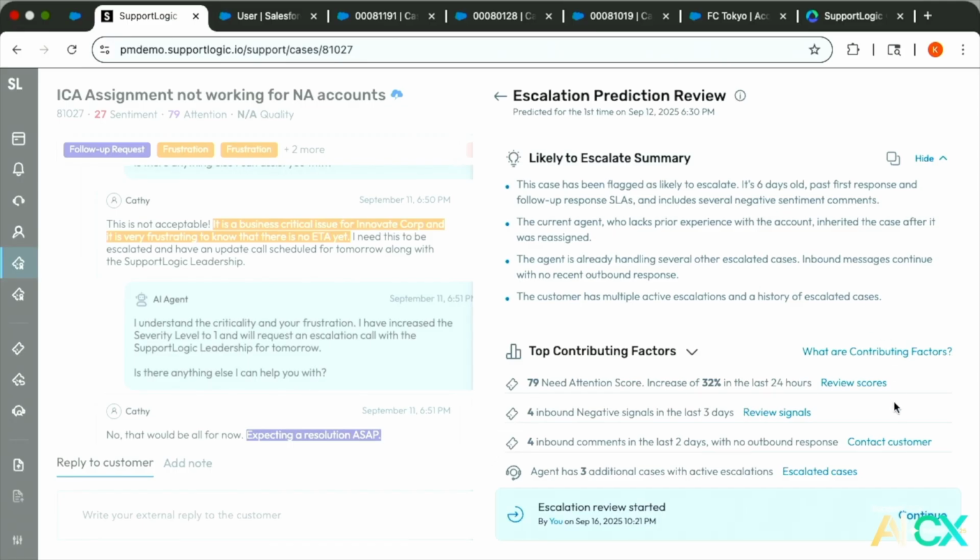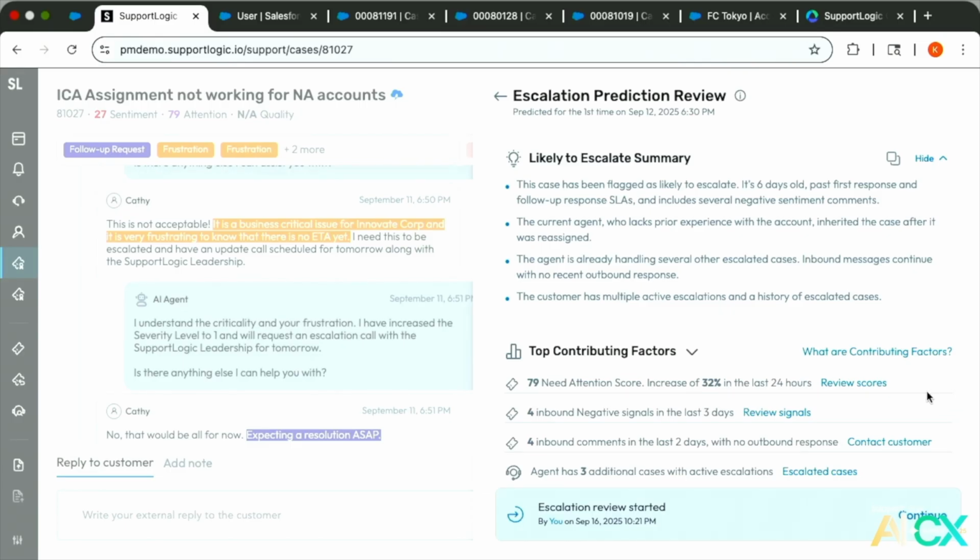Or you can also see the agent is already working on many other escalations. So this is not the only case. There are other high-profile, high-stake cases that the agent probably is already multitasking with. Or maybe the customer itself, in this particular case, has many active escalations going on. So this is just a quick summary.